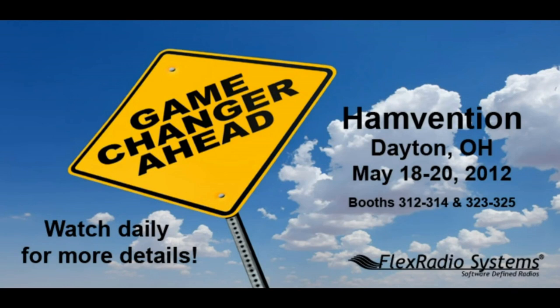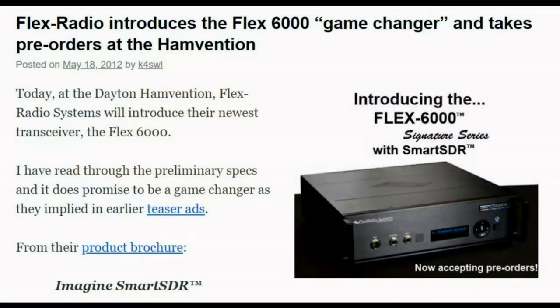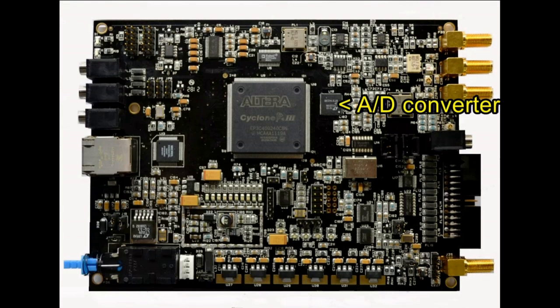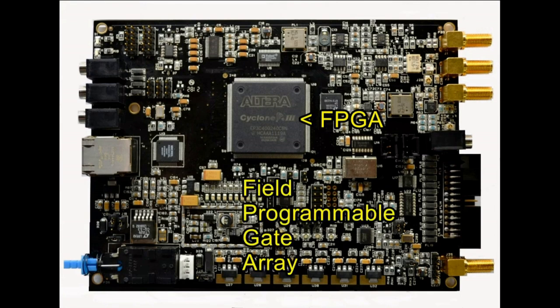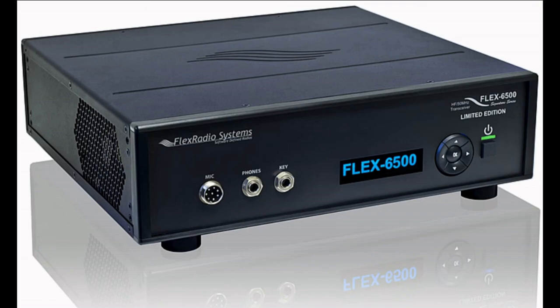Things stayed this way until the Dayton Hamvention in 2012, when Flex introduced their new 6000 series, which they touted as a game changer. And the improvement in performance was indeed a game changer. They brought direct sampling to the amateur, sampling at frequencies of many megahertz instead of a couple hundred kilohertz. Previously, the high-speed A to D converters were way too expensive, not to mention the cost of high-speed processing needed to handle all that extra data. That processing is typically handled in the radio with an FPGA, or field programmable gate array. High-speed A to D converter and FPGA prices started dropping around 2012, and the direct sampling SDR became affordable, at least to the ham with $4,000 or so sitting around.